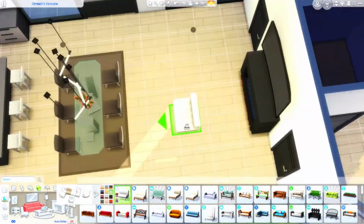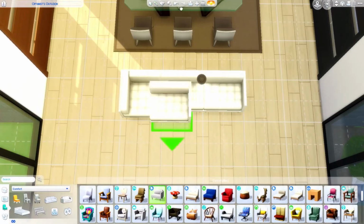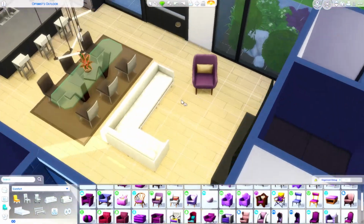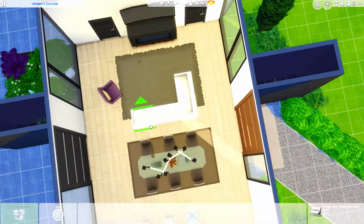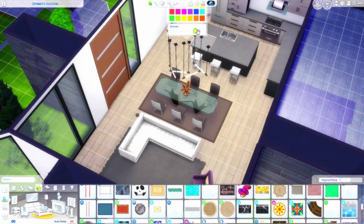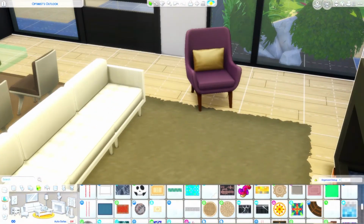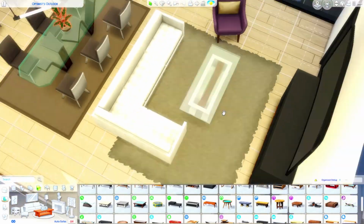But yeah, very open concept floor plan. Right as you walk into the front door, you walk immediately into the dining space, and then to the left of it is the kitchen. To the right of it is the living room. Using the L-shaped modular couches, also from Dream Home Decorator. That table is from the Fitness Stuff Pack. The dining room table is from the Fitness Stuff Pack. I feel like that's not one of the popular stuff packs, so if you don't have that pack, I apologize. Those chairs may actually be base game, I believe.